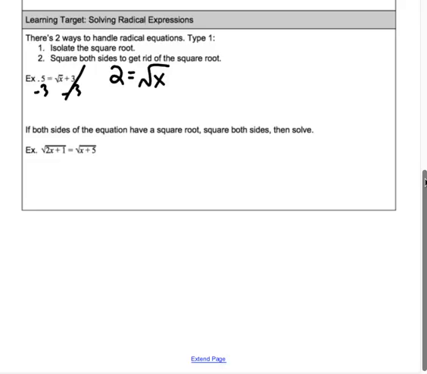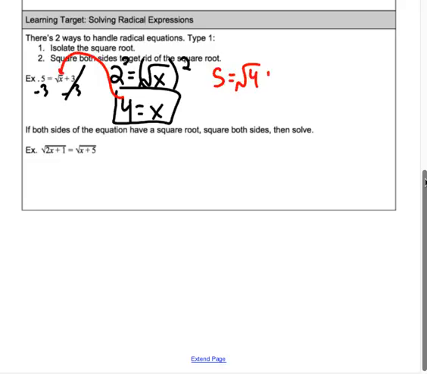And then back in chapter 9, we worked on this idea that squaring and square rooting are opposites. So remember, all I have to do is square both sides. And now I have my answer. Okay, or cool yet, you can even check that. What if I were to plug the 4 back in? 5 equals square root of 4 plus 3. 5 equals 2 plus 3. Yep, that works. So remember, you can also go back and you can check your work in these problems.